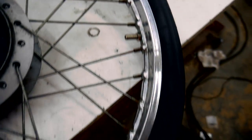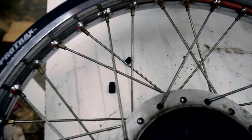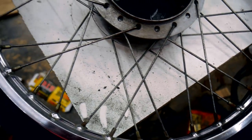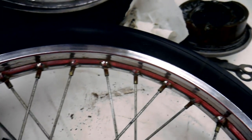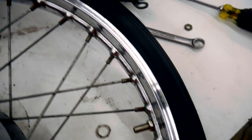Here it is after a little bit of polishing with that Scotch-Brite. You know, nothing too phenomenal. I mean, there's still obviously some rust going on in there. But it gives it a little bit of shine. And that Scotch-Brite isn't really going to damage the chrome. It might scratch it a little bit, but it's suitable for the purpose of getting that rust off of the rims.